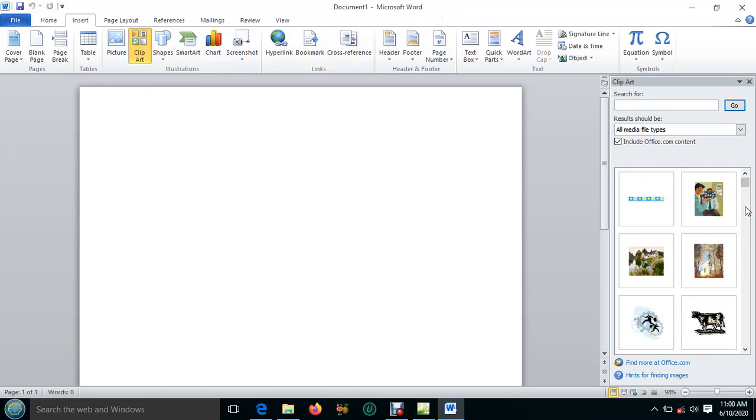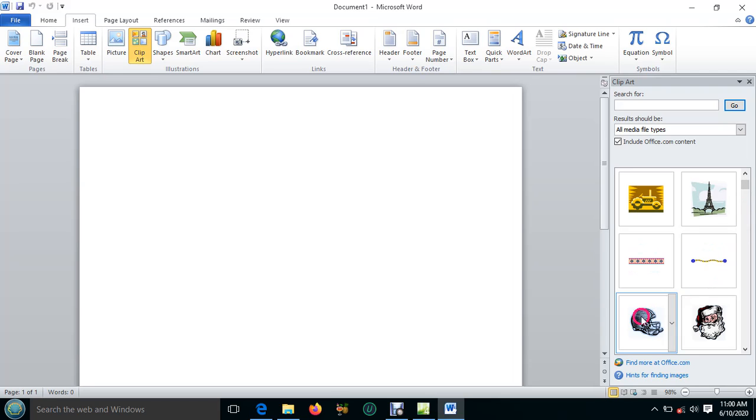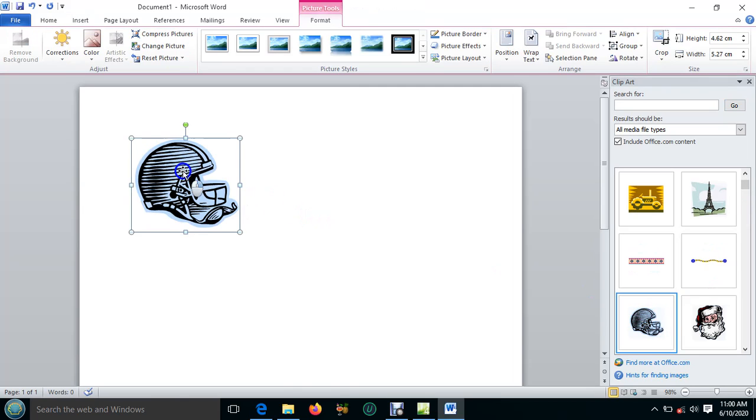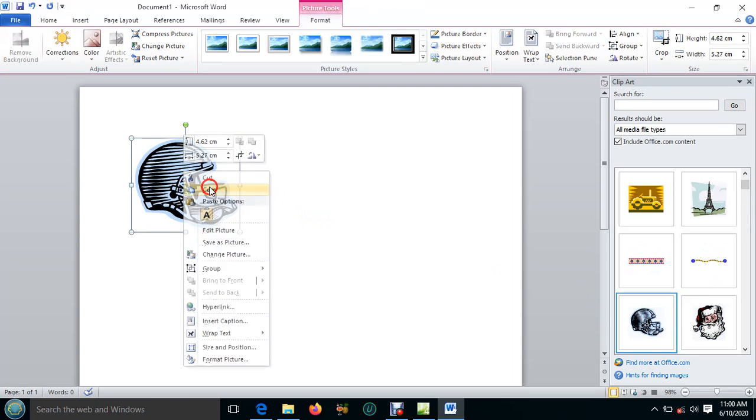Okay, so you can choose anything here, any graphic, any clip art here to be used as a logo. So for this case, let me use this for illustration. Then you simply come and copy, right click and copy.